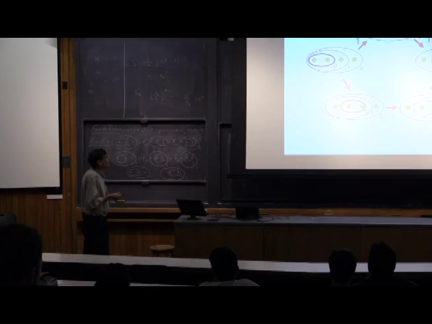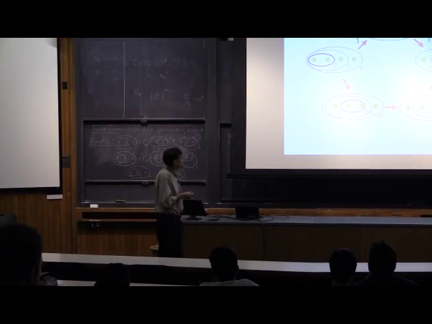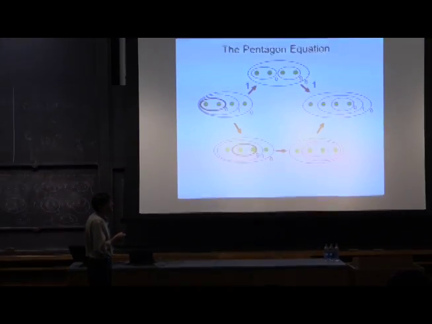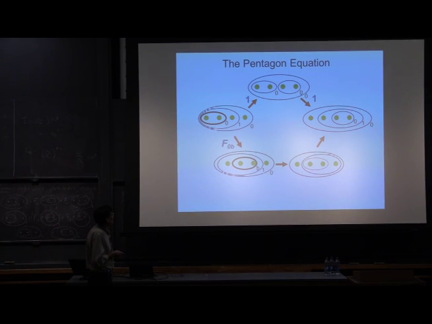And that means there are 2 possibilities going from here to here. If I expand this in this basis, it's a sum of 2 states. And so I'll label that B. B can be either 0 or 1. And we're going to have to sum over both possibilities. And depending on whether B is 0 or 1, the coefficient is F0B. That's the element of the F matrix.